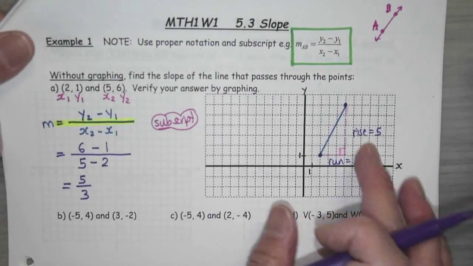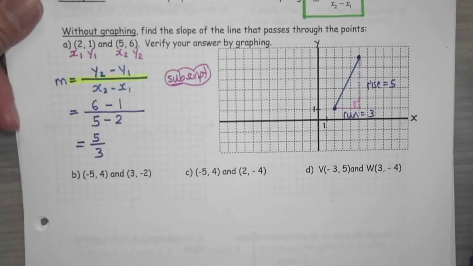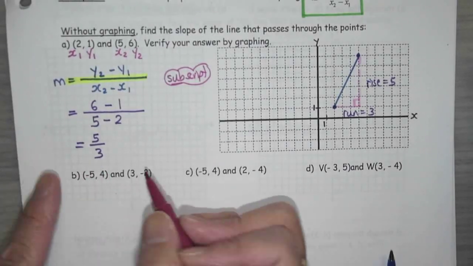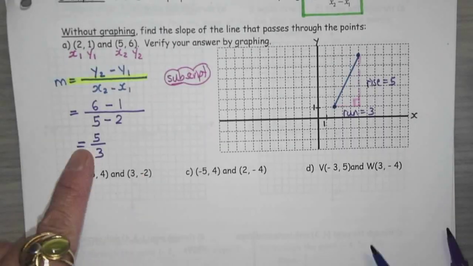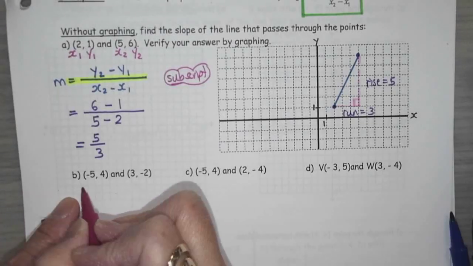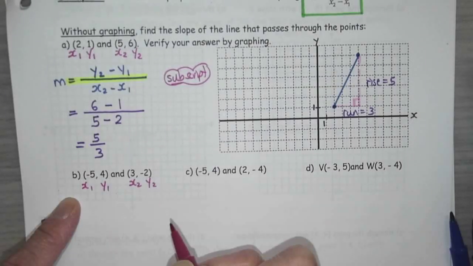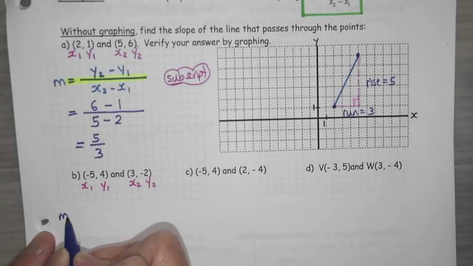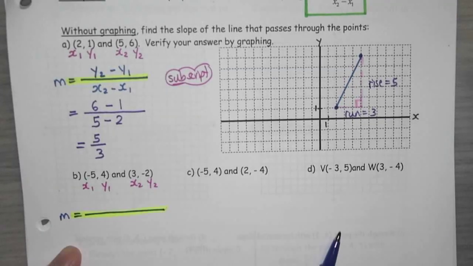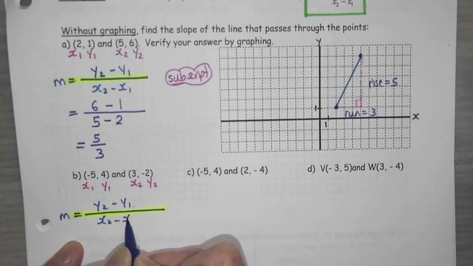Okay, so again, if we don't give you the grid, we want you just to do it with the formula. So let's practice the formula a few more times. So M, I'm going to label the points though. See how it doesn't matter the order. If you flip them around, you'll still get the same answer. You'll just have to reduce it. You might get 2 negatives. It'll still reduce the same. x1, y1, x2, y2. I do that first, and after I name it, I write my equation. Again, try to line this up on the equal sign. So we're going to go y2 minus y1 over x2 minus x1.